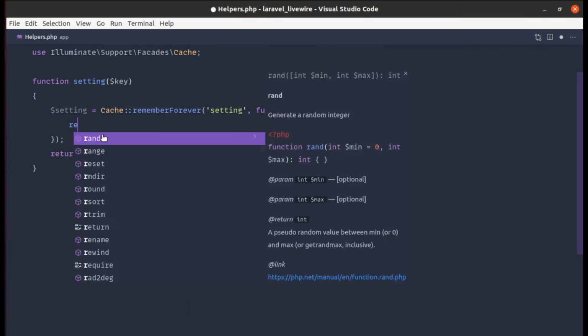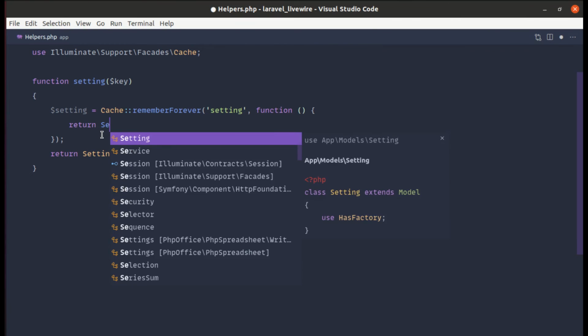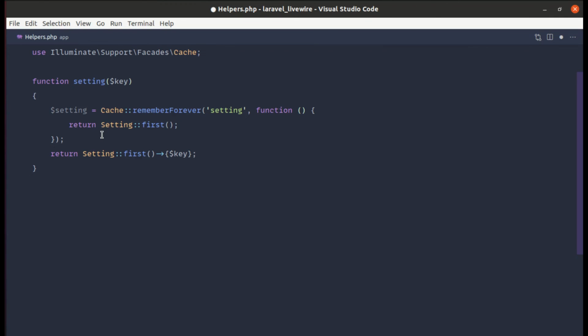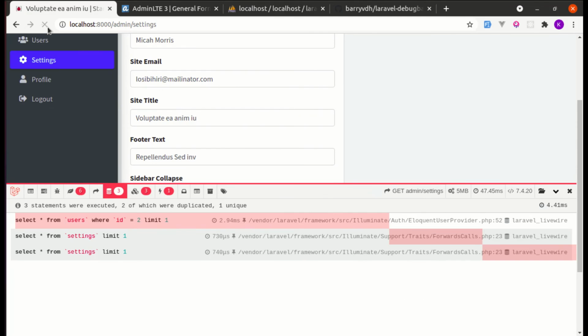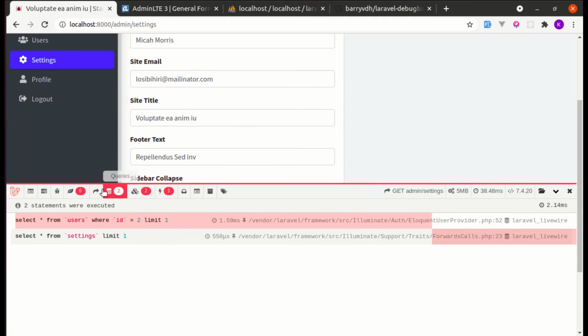Inside this closure we can return setting first, and then over here we can return setting with the key that we passed. Okay, now if I save this, refresh the page, see we have 8 different queries. Now if I refresh the page, we are back to 3 queries because we are executing that first time. If I refresh the page again, we are back to 2 queries, which is perfect. If I refresh it again, we are back to 2 queries as well. And we fixed this issue.